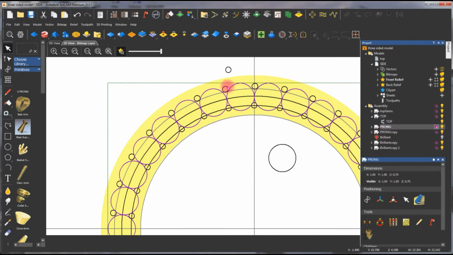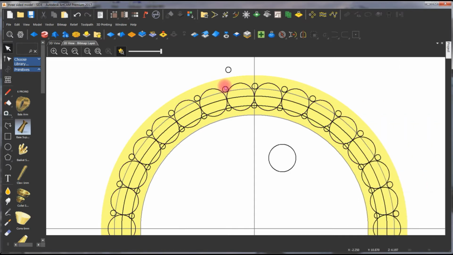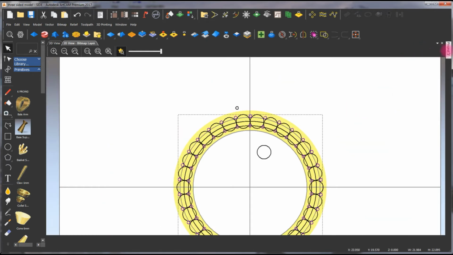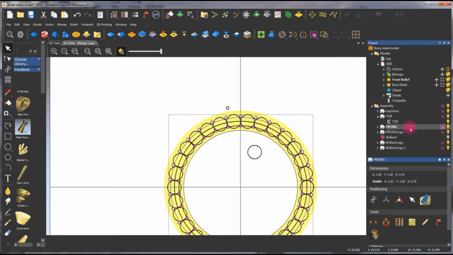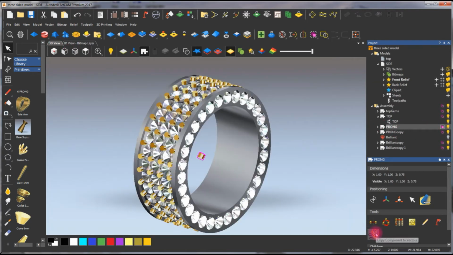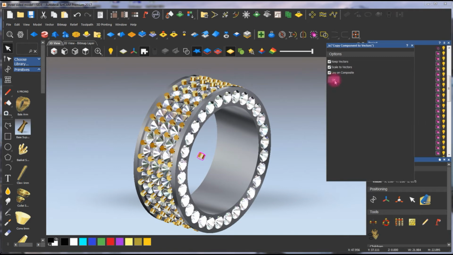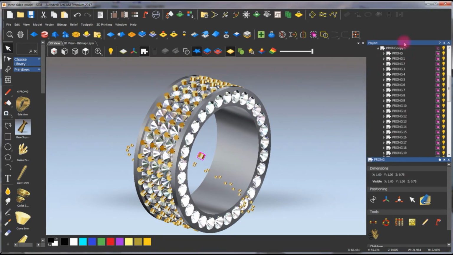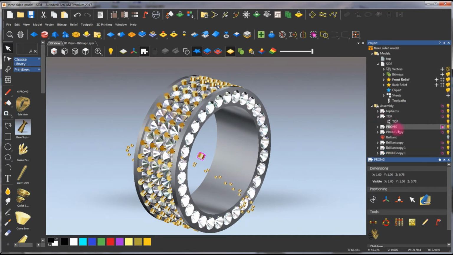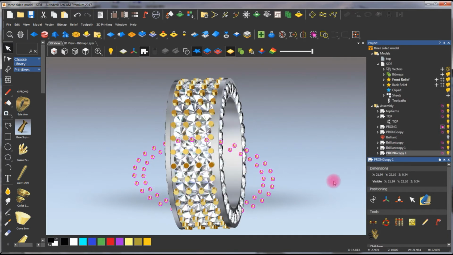Select the prong. We're gonna select all the little prongs here. One, and hold the Shift key down. Select the bottom prong. Let's lock this so it doesn't go back in. The prong selected. Our prongs are selected. Same exact tool, and say OK. There's our prongs. So close this. Okay, these are all of the prongs here. So the prong copy here. Select that. You can see them, they're all selected.